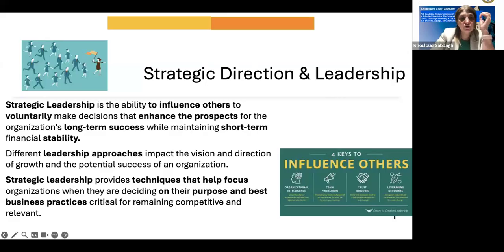True. What's important, though, is to see how strategic leadership, so a leader who works on strategic direction and planning, is already giving you the strategies and the techniques that help you focus. Remember what we said last time, the reason we need strategic direction and strategy is so that when people disagree with each other, it's not personal, right? You want to solve this disagreement about work, you just go back. What's our direction? What is the company? What is the vision? Let's go back to this. So it gives you a direction.